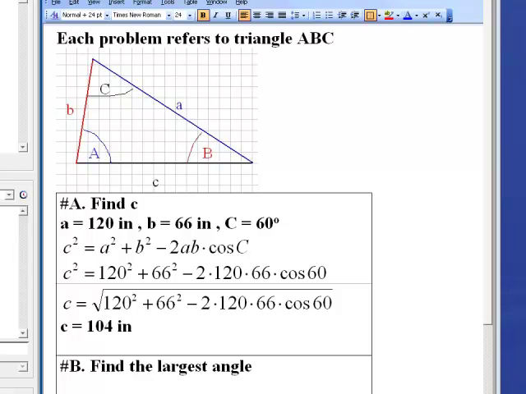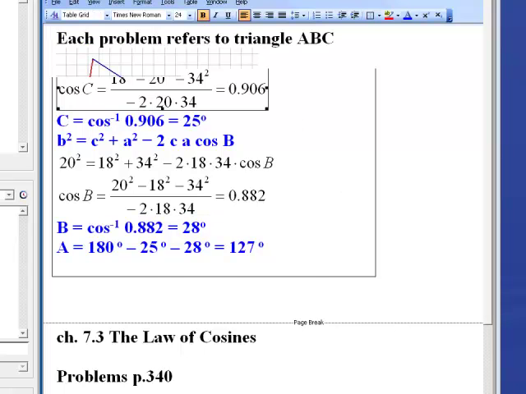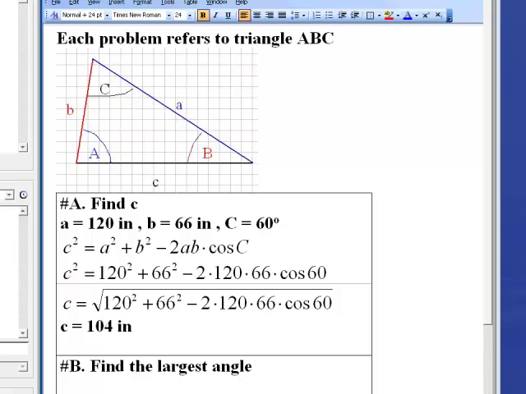Okay, find the largest angle of this particular problem. So what we have given here is the three sides, A, B, and C, which means we can determine all the angles. I take it that we have to determine at least 2 of the angles in order to figure out which one is the largest. So let's just do it. Determine A first. I'm just going to copy something here from earlier that I'll use in just a moment.